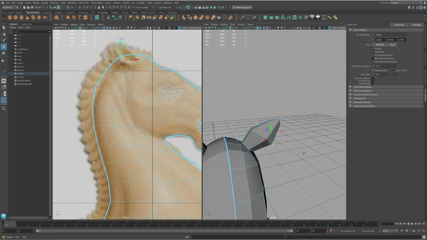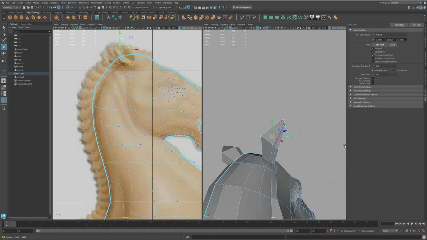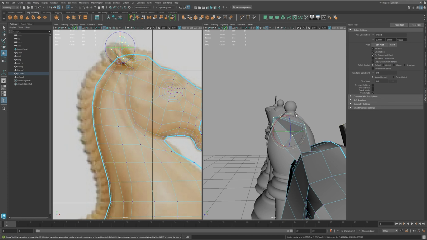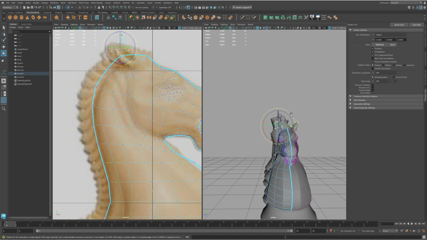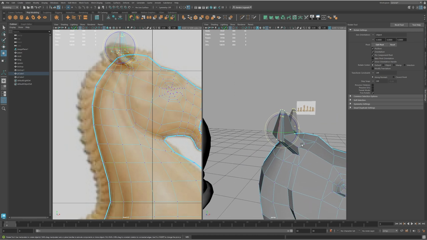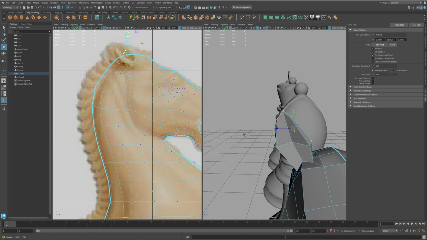And we can, maybe I went too far outward, so let's go back this way and rotate them up. Maybe, yeah, there we go. Something like that. Okay, so that's a pretty low resolution ear right now. Let's move them forward a little bit.